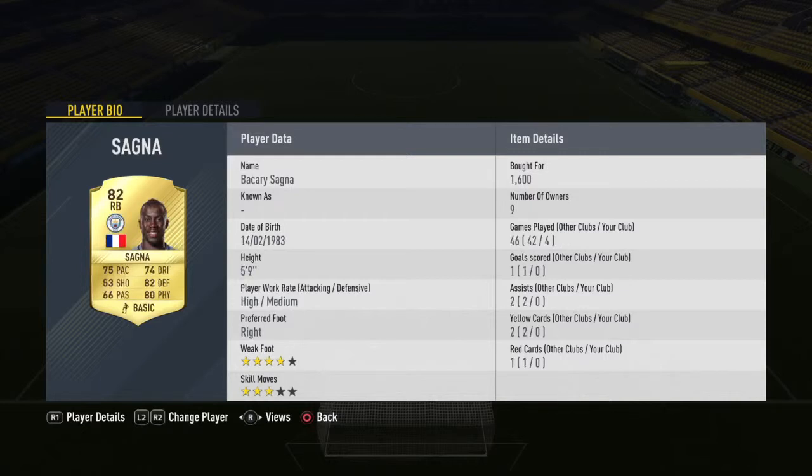The right back of this team is Bacary Sagna. He plays for Manchester City and has 75 pace, 66 passing, 80 physical, 82 defending, 74 dribbling. He's 5'9", high medium work rates, right-footed, 4-star weak foot, 3-star skill moves, costing 1.6k at the time. As you can imagine, no goals scored, no assists, but he just sits back and does what he needs to do. A great player, likes to come forward every now and then.